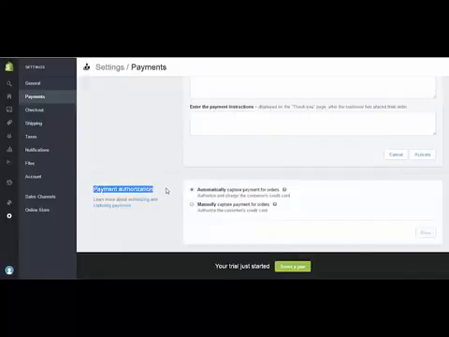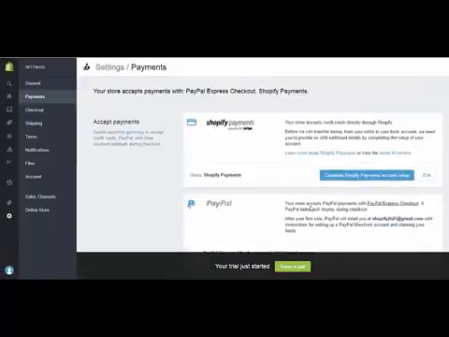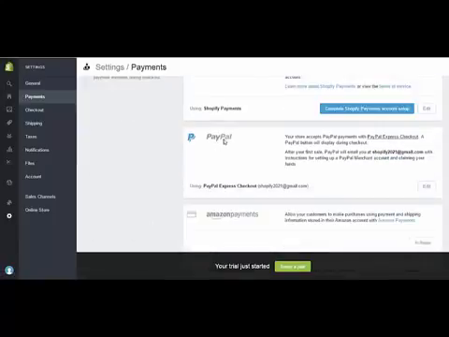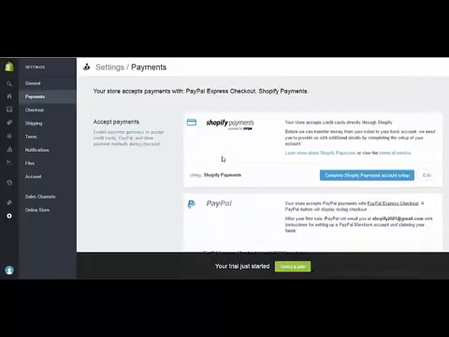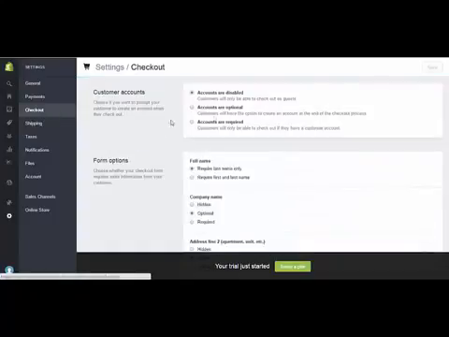Another thing on the payment authorization, you're going to obviously always want to automatically capture the orders. That means, when someone pays for an item, they're going to be charged right at that moment, as opposed to kind of doing a pre-sale when you think about it, where you just authorize later. If you're selling a physical product, it almost always makes sense to just charge them immediately. So that's payments. So now we're into checkout.